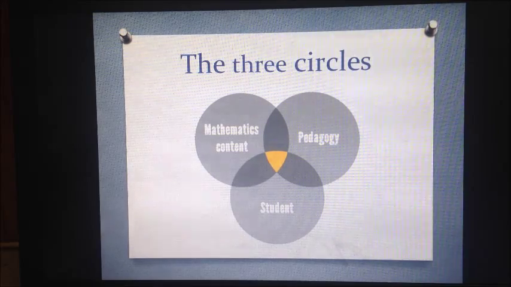The 3 circles refer to content, pedagogy, and student. Mathematical content knowledge is important as it provides the teacher an awareness of the content and skills the students must learn. Pedagogy is the method and practice of teaching. It is the way a teacher connects the students with the content. In mathematics, pedagogy focuses on the way in which teachers help their students understand the content through meaningful tasks. Student refers to the different ways in which a lesson provides inclusive education. It looks at ways and strategies that are implemented to ensure all students will learn and how they will learn the content.